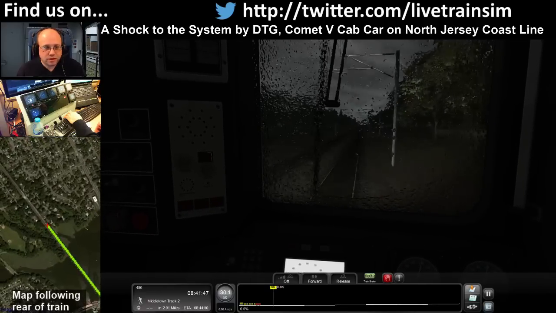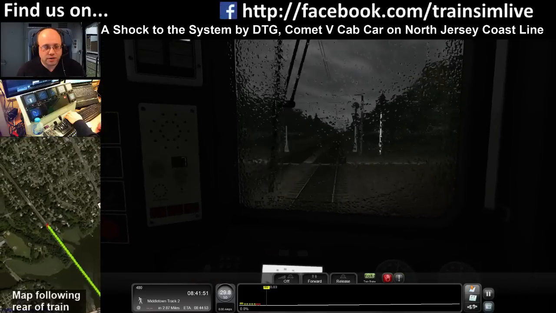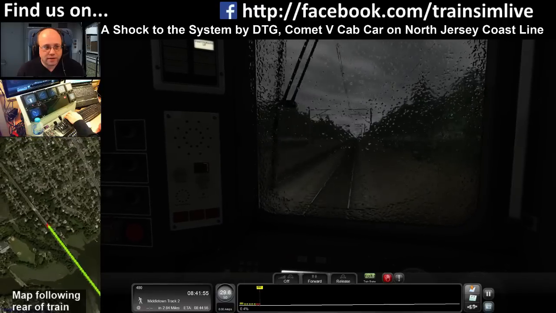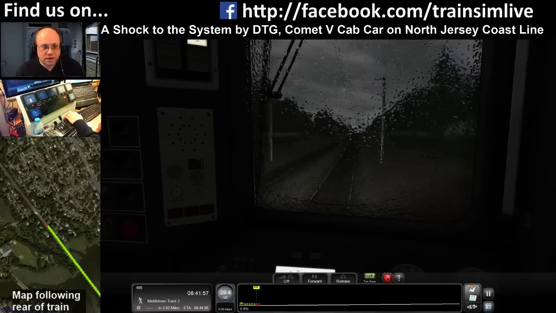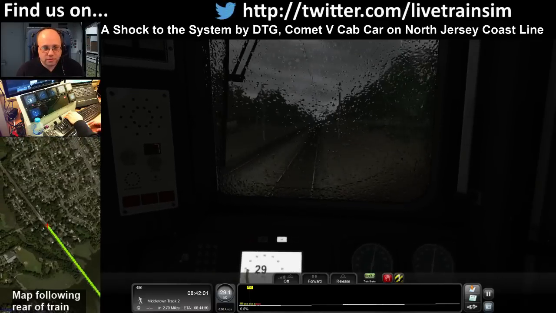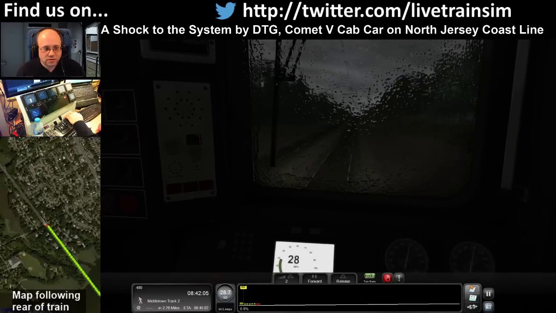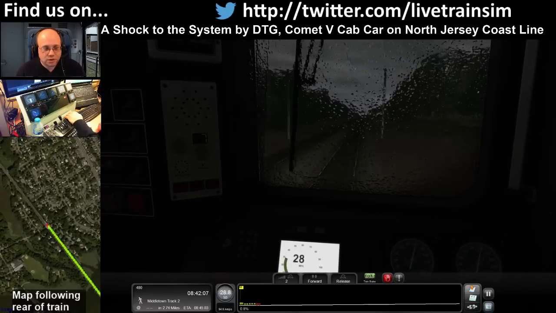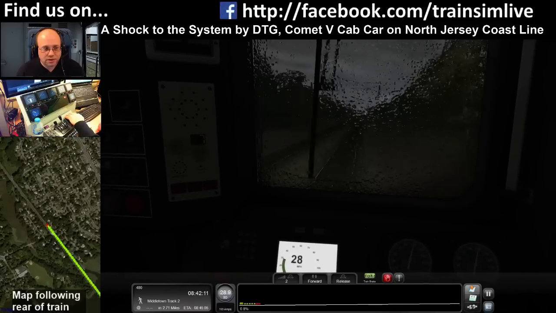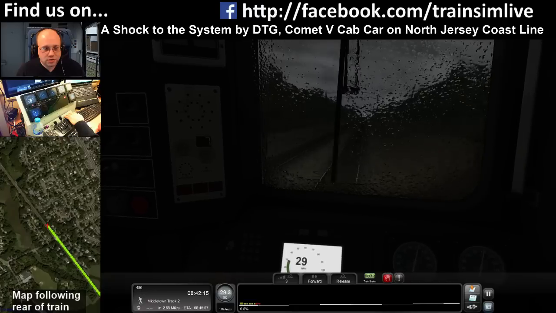Why does the brake always create wheel slip? Brake doesn't create wheel slip, but you need to watch what your brake cylinder pressure is doing. I didn't even see that coming. It's so dark and rainy out here. You need to watch what your brake cylinder is doing. If you just apply until you get lots of brake cylinder, then you're basically applying emergency brakes, because it's what the brake cylinder is doing, not what your brake lever is doing. The brake lever is simply making the brake cylinder change, which is not quite the same thing.